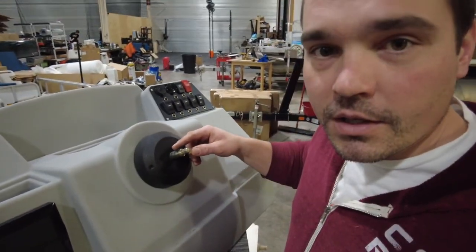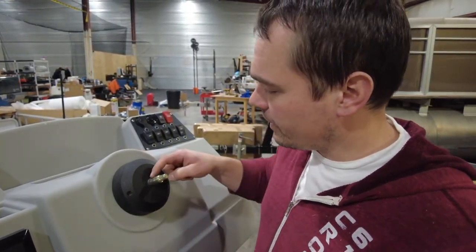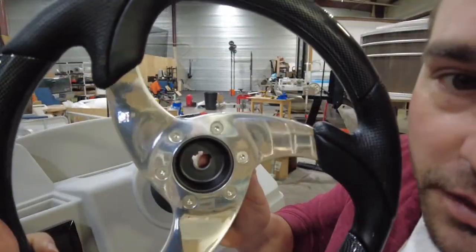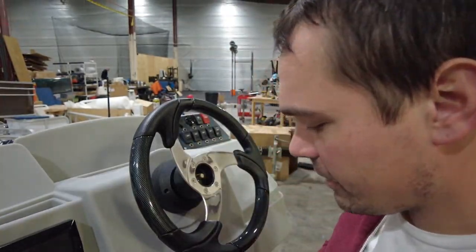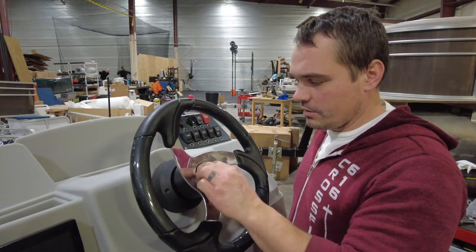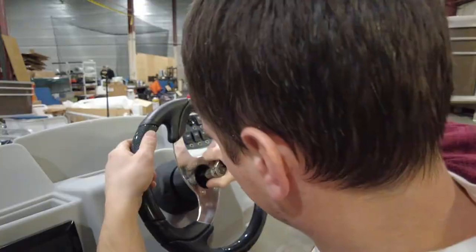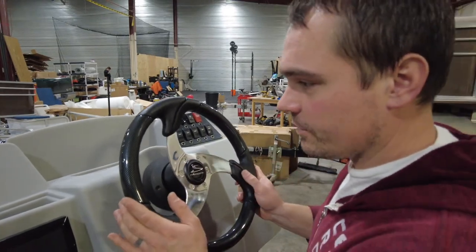It's not uncommon to have to wire-brush or sand the key to get corrosion off. It's a good idea to put a little white lithium grease or other lubricant in there before sliding it into place. On the steering wheel you'll have a groove that catches those keys — you can see there are three in this one. Slide it over, put on the big washer and typically a three-quarter-inch nylock nut. Take your socket — the cable's not hooked up so you can just turn this freely. Put the cover back on and this console is ready to go up and join the base.